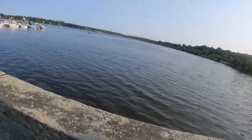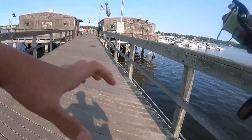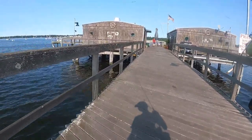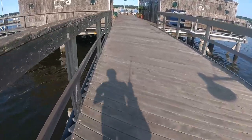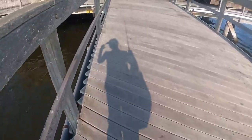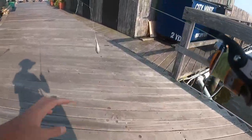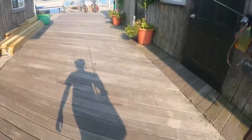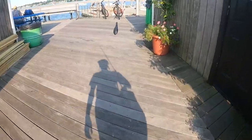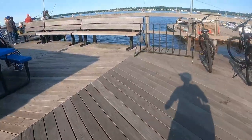Holy, that's a lot of peanut bunker right there. You can't just see the peanut bunker. There's little ripples in the water, that's how they jump out, and when they move, it's some kind of wavy motion in the water. When the water's still like this, that's how you identify fish on the surface. Just gotta find them. Okay, it's not here yet. Let's see if we can catch something though.